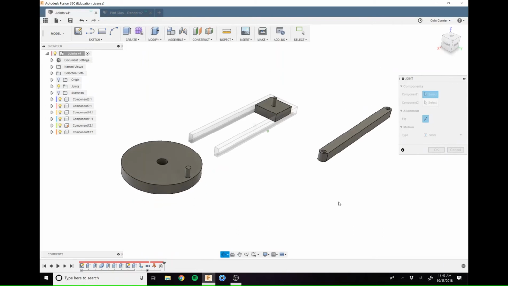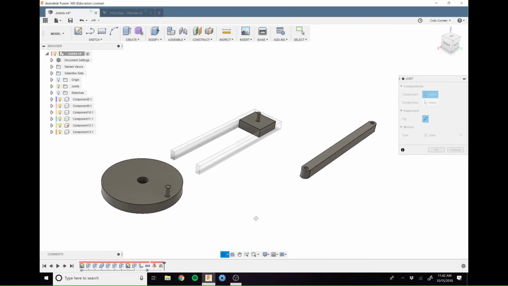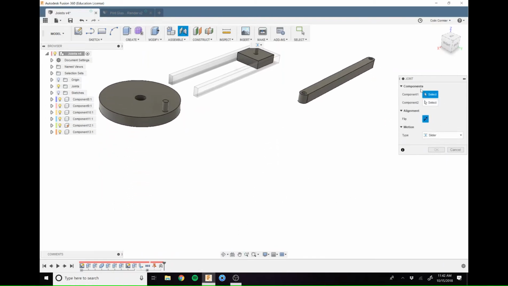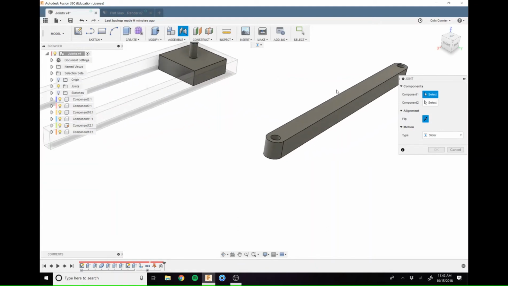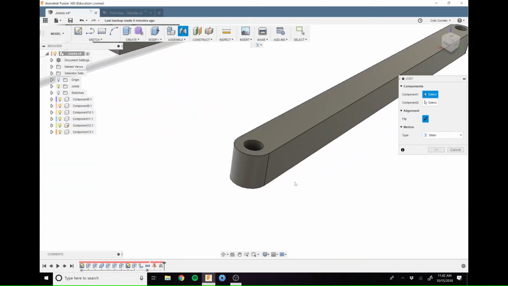mechanisms like the one we're going to be doing in studio. The tool itself is pretty straightforward. We're going to have two components, and essentially what we need to do is pick two references for those components to match up with themselves. So I'm going to start with this linkage here. As I hover over geometry, you can start to see that it's highlighting some of these key points, like the middle of this circle, this tangency mark on this edge. I can hover over here and it's going to prompt me to select one of these.